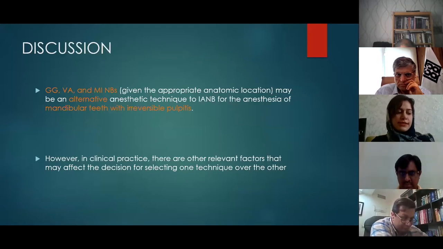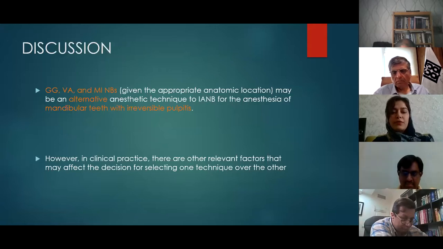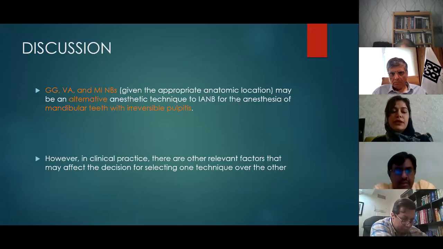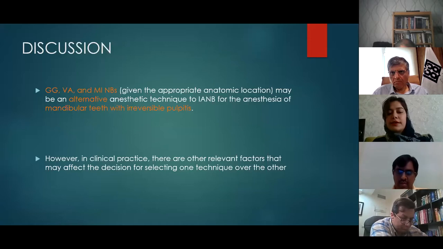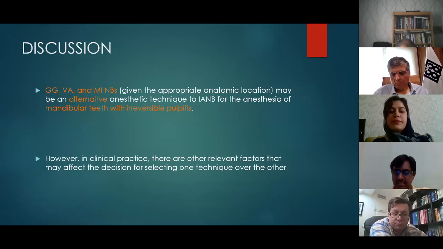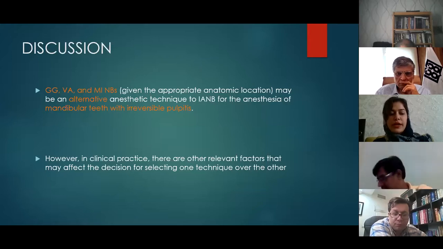Results of this systematic review, despite all limitations, showed that GO gates, Vazirani-Akinosi, and mental incisive nerve blocks may be alternative anesthetic techniques to inferior alveolar nerve block for anesthetizing mandibular teeth with irreversible pulpitis. However, in clinical practice, there are other relevant factors that may affect the decision for choosing one technique over the other. For example, if the mouth opening is limited due to trauma, swelling, or microstomia, the Vazirani-Akinosi technique might be the preferred technique.